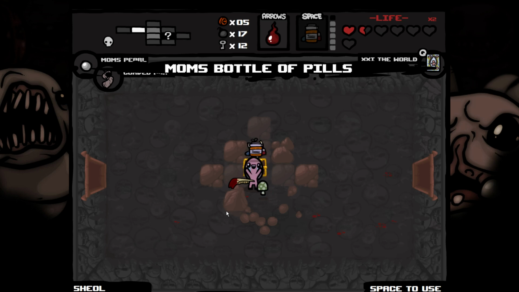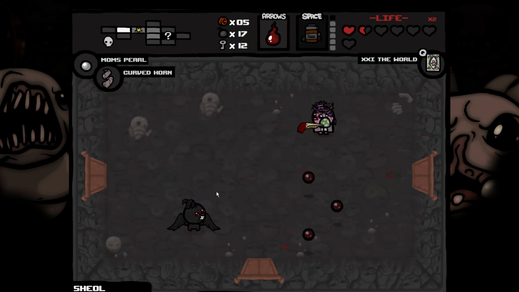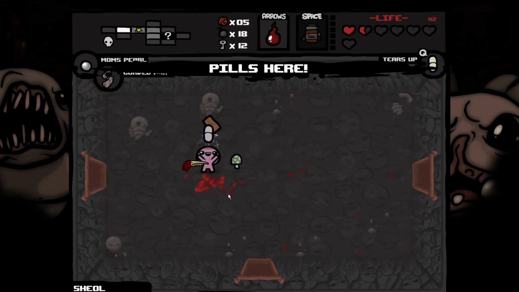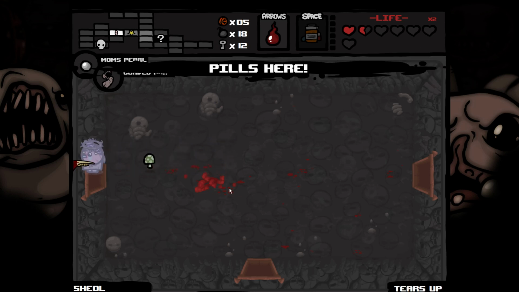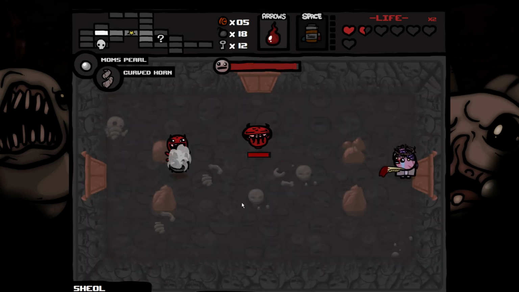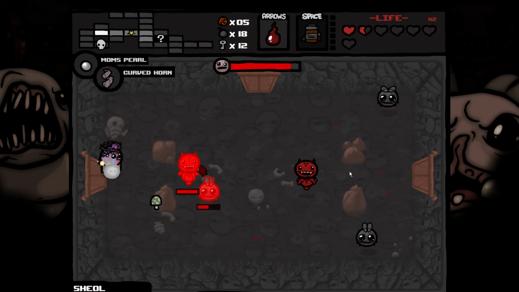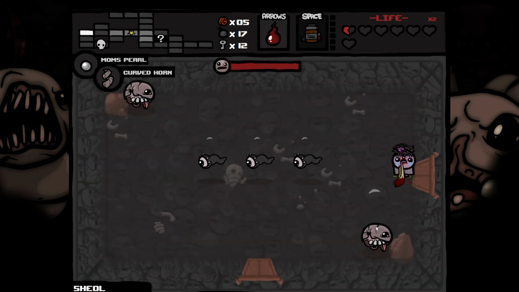God damn it. The bottle of pills really isn't all that useful either, but the pills there are quite useful. Also, these guys are really easy to take care of when you have an item like that. Use up. Oh, I didn't mean to use that. Alright, that's fine. I'm not going to live long enough to reach the next floor, so it doesn't really matter that much. I'm just going to get out of here. See you losers later. I don't have time or patience or skill because I'm terrible.